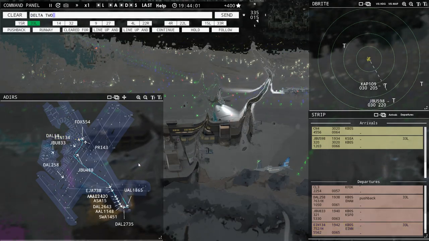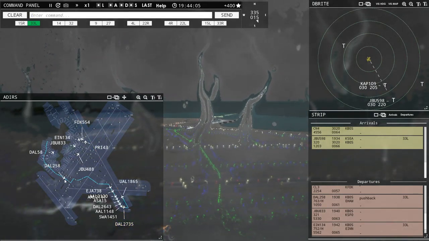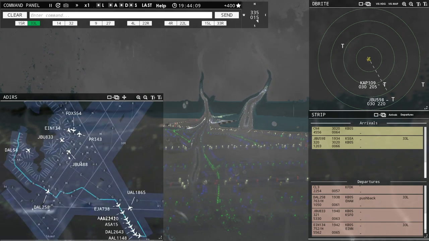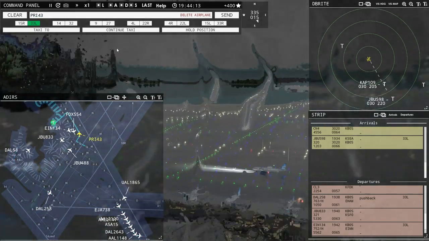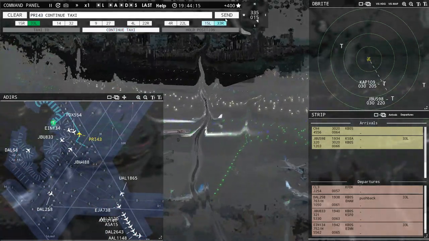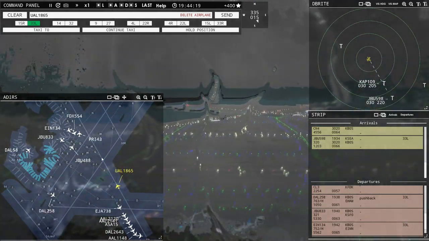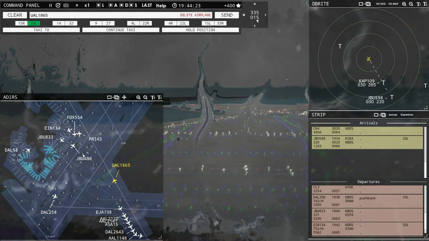Delta 2735, runway 33 left, line up and wait. Runway 33 left, line up and wait, Delta 2735. Tower, Delta 58 requesting push and start. Okay, Delta 58, you just got to hold the jets here. Continue taxi, Primera 43. Okay, United 1865 should get off here in either Foxtrot or Quebec. So that'll put us in business.